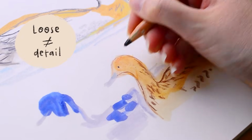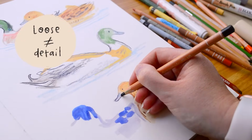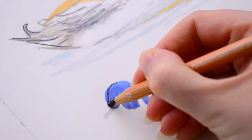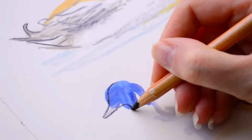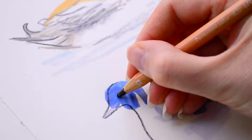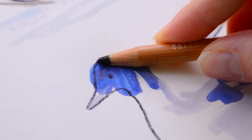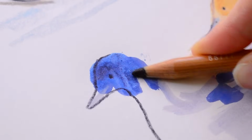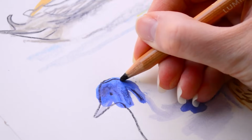The other thing is, it doesn't mean no details, so if you are sketching loose, it doesn't mean you can't be precise with your lines. There are areas where I've been really careful with my lines and I've put in the details of the feathers, or I've added in the little eyeball. So being loose doesn't necessarily mean no details at all. I think it's just about having fun and enjoying it and working out what you do and do not need.